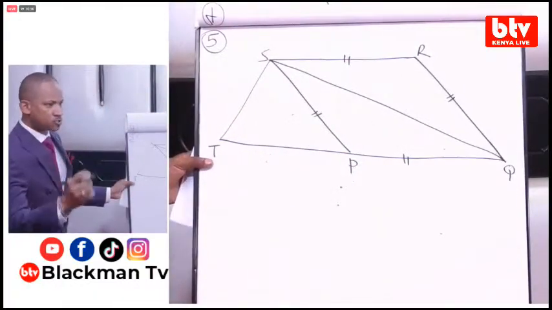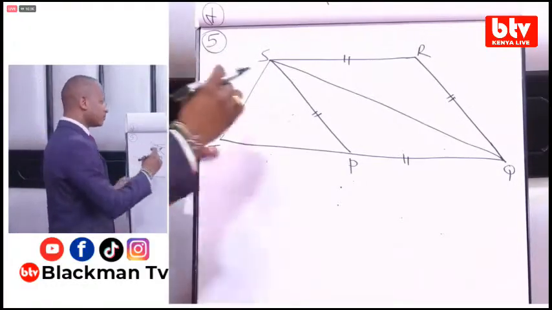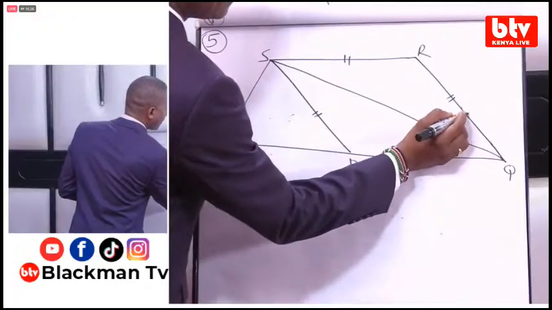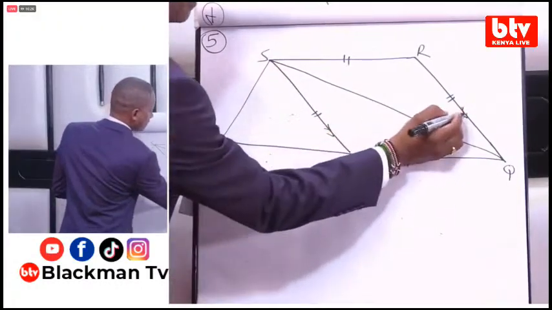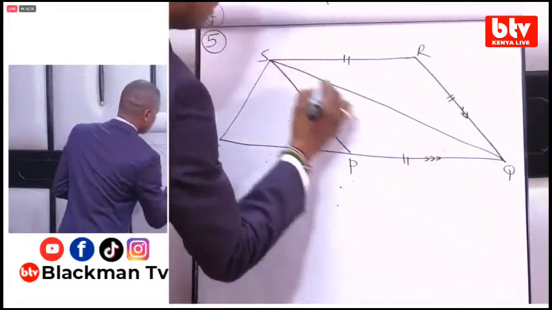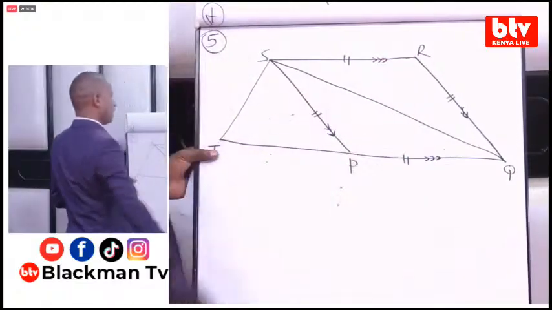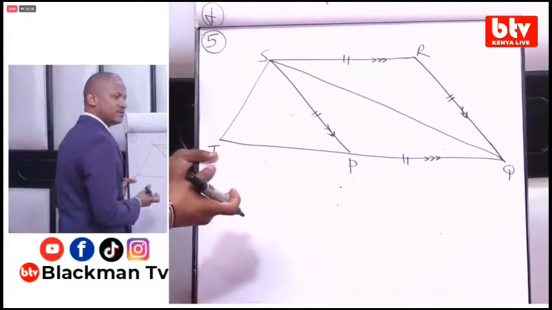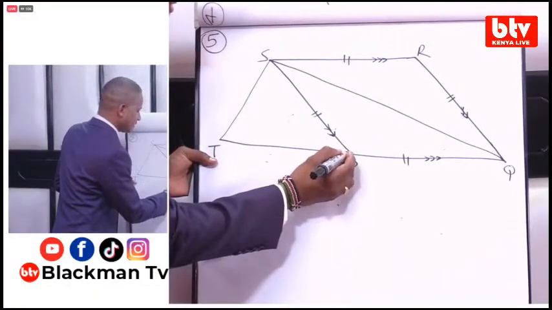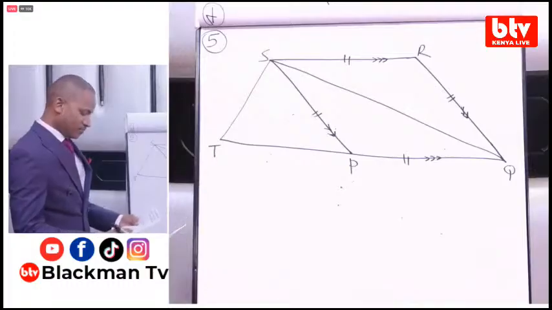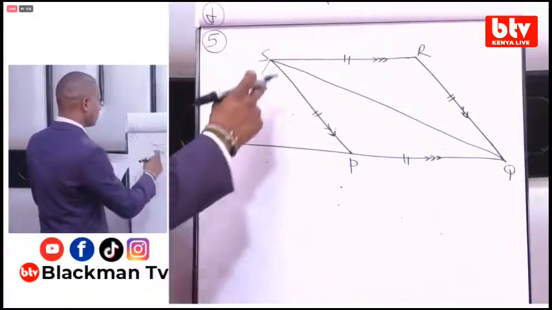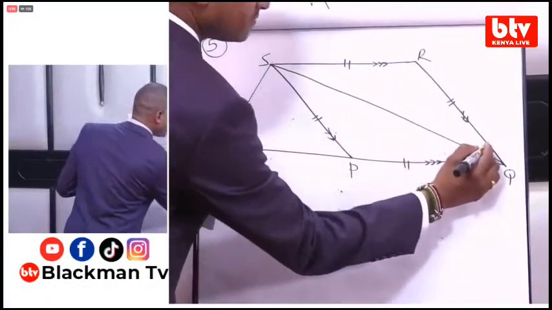What do you know again about a rhombus? In a rhombus, the opposite sides SP and RQ are parallel. The two opposite sides are parallel. Again, PQ is also parallel to SR. The moment you do that, you've already deflated the energy of this question. You've already finished this. Very easier than eating yams. Now, angle SQR is 55 degrees. You are given here: angle SQR is 55 degrees.